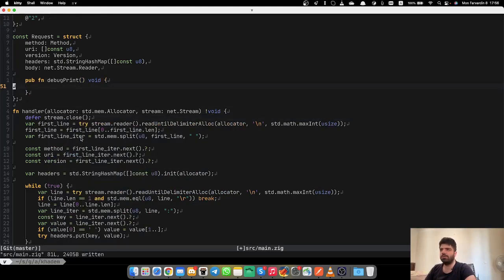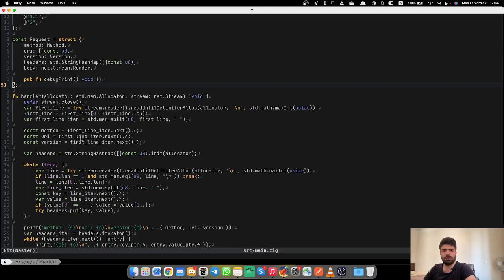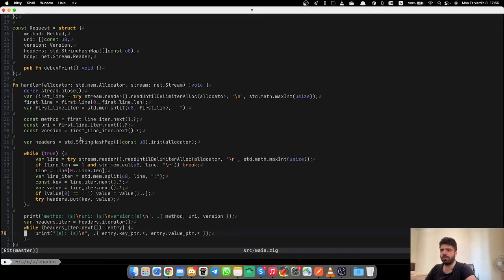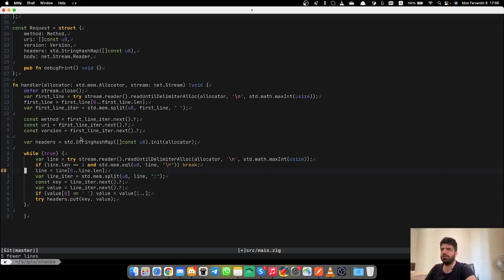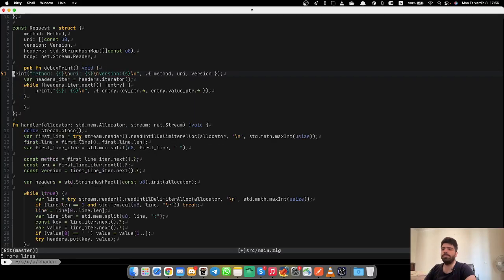I want to be able to debug this. Can I make this a bit smaller? Okay. And I will add these into here. Okay.